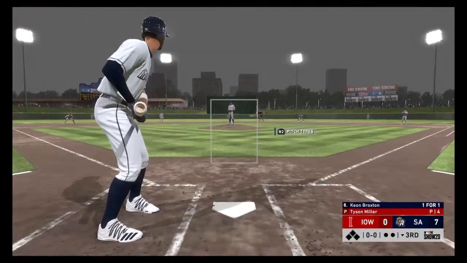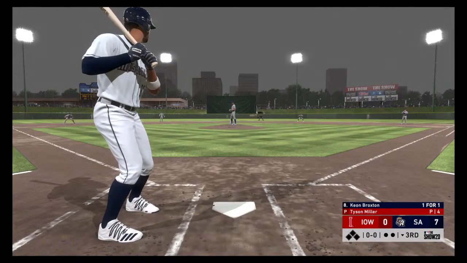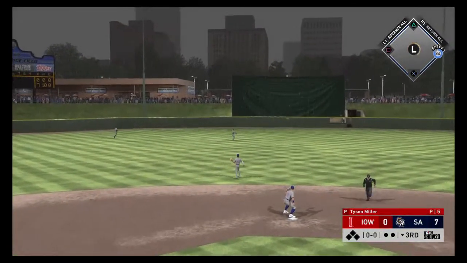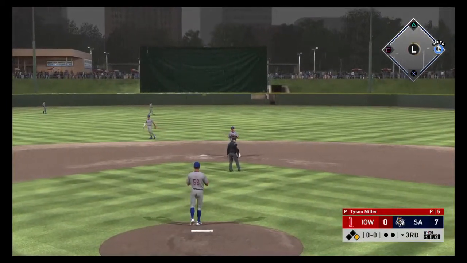Stepping into the box, Keon Broxton. He scored a run after stroking a double in his first at-bat. Yeah, it's been an offensive explosion for him today. There's a fight at the bat rack. Everyone seems to be putting barrel on baseball in this lineup. Dan, this guy's on fire.